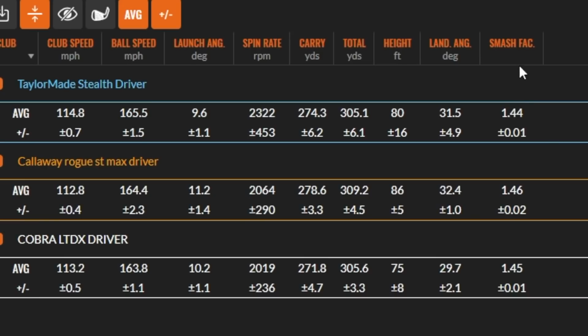If we look on the far end in terms of the smash and efficiency, I'm getting a little bit more out of it in terms of what I put into it, and the return I'm getting on that ball speed is edging it a little bit with the Rogue there. So for me, that's a little bit better on that ball speed in return from the club head speed.